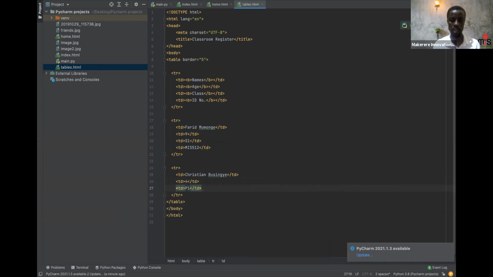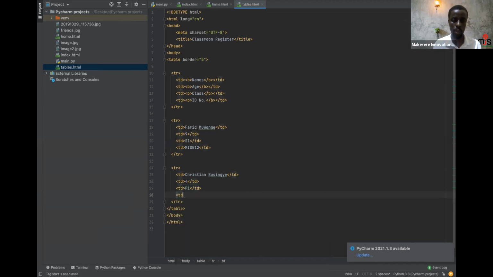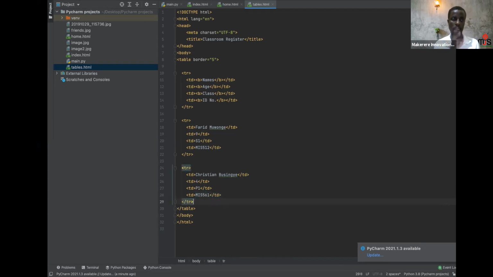And then the last one, which is his identification number. So this is a table column, then maybe his identification is MIS 561. So when I try this out, the information for Christian Sinje is going to come here.